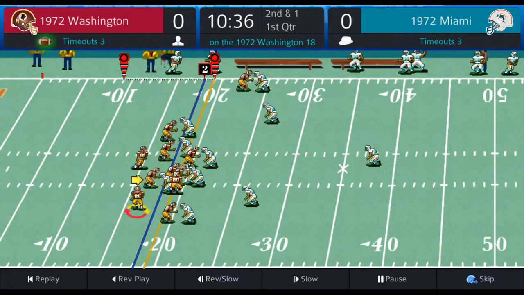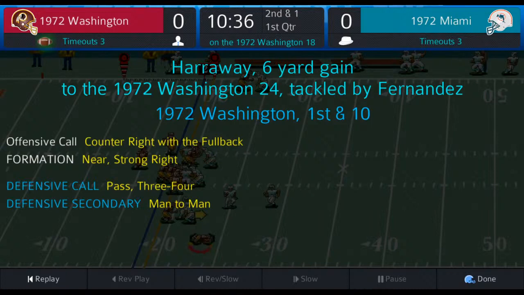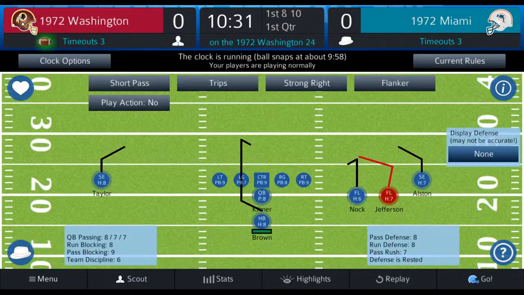2nd and 1, Haraway! Bounces to the outside! Nice run! He bounced to the outside! Beautiful! Picks up 6 yards. So Miami was playing pass. They were looking for a play-action pass. They're in a 3-4 man-to-man coverage. We're going to stay ground and pound, baby.